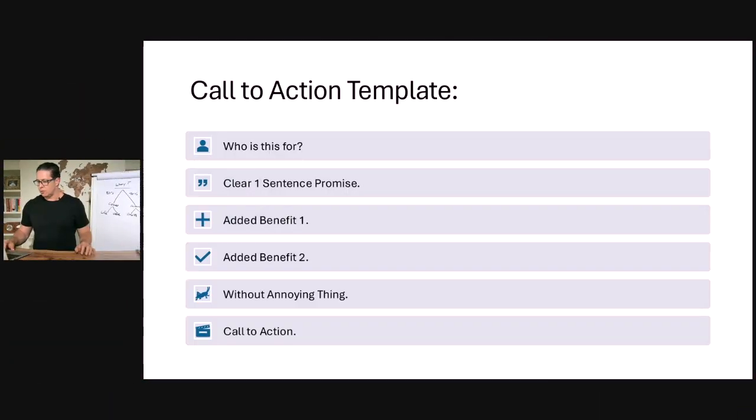Now, the next one, let's come back to our formulas here. Our next one is our call to action. Every now and then, we need to throw that right hook, throw that big punch and get people off the fence. Here is one formula for call to action. So, who is this for? Calling all my dads struggling, or calling my fellow CrossFitters who are stuck at a wall in their performance.